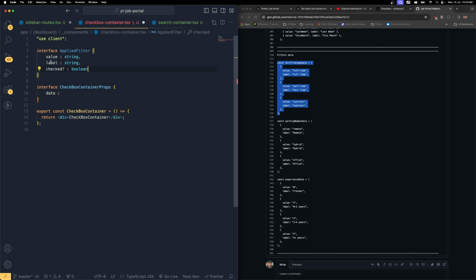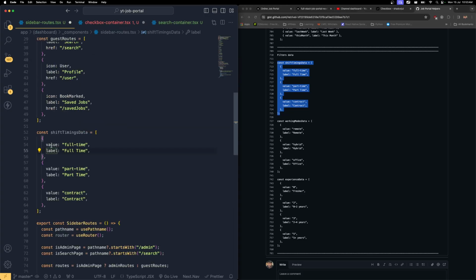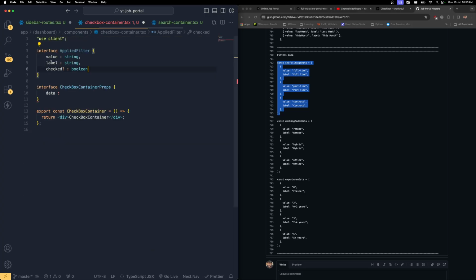So this value and the label are coming from here. But this checked, whether it is checked or not, we need to update this, right? If the user selected that checkbox, then it will have checked as true. If not selected, then it is not going to have that value. So that's the thing. Now the data needs to be this specific type.